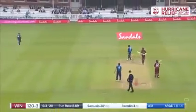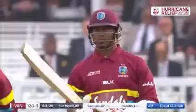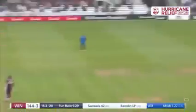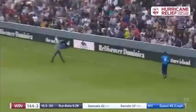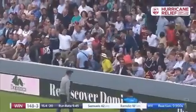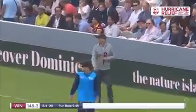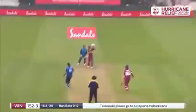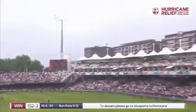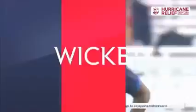Oh, quick. And a fine edge from Samuels. That'll race away for 4. Goes again, flat up, square up. Another boundary. There's an absolute refusal from Nasser Hussain. Looks to go big. We're in the pod at the moment. We've got a good view of it. Pereira comfortably underneath it.